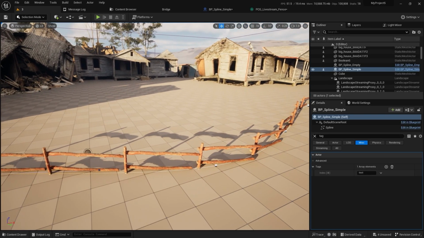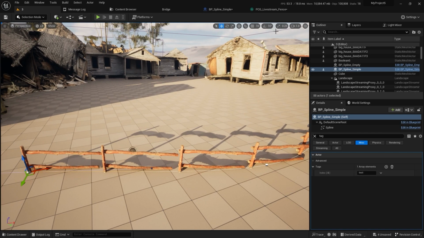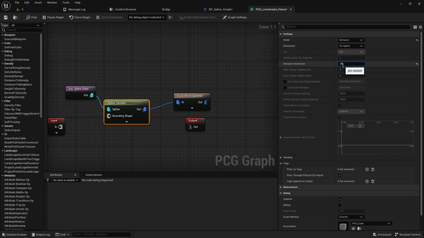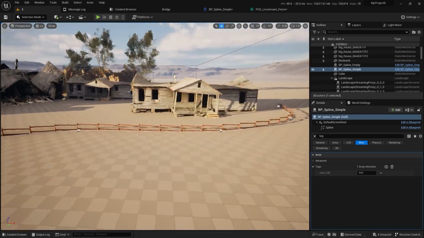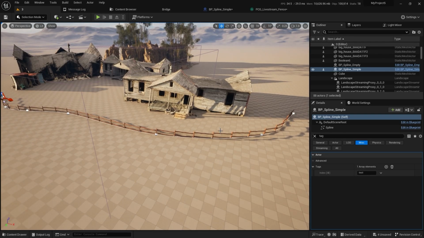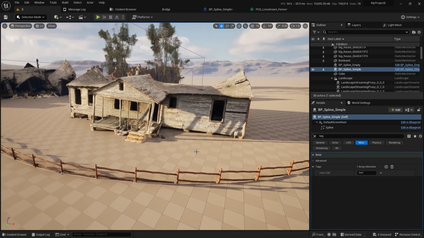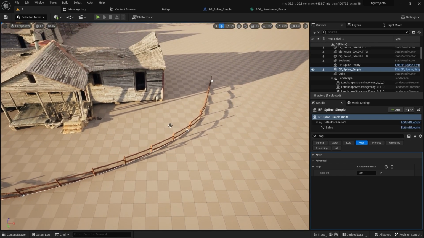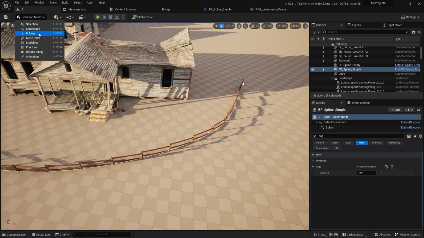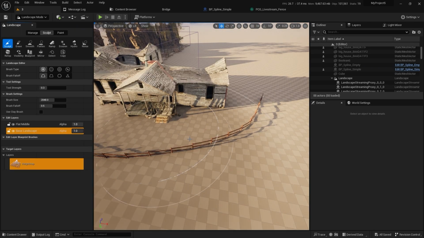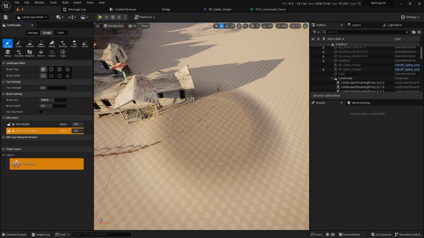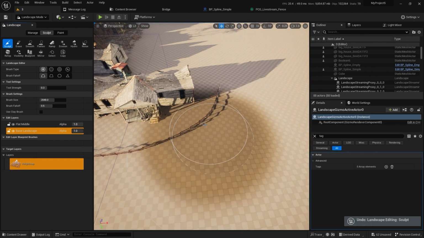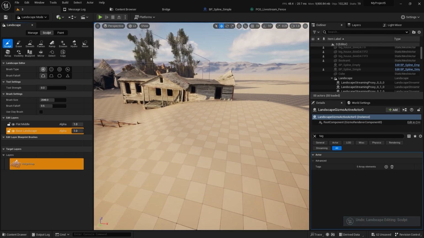And there you go. If you want to adjust things a little bit, you can just put like 295, for example, and it will make everything closer to each other. It's just a matter of clicking stuff. Now, what if I have my landscape, and what I will do is just sculpt something here. Not that much, just a little bit.